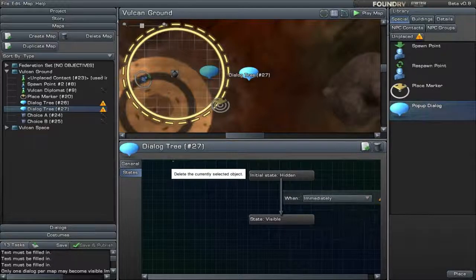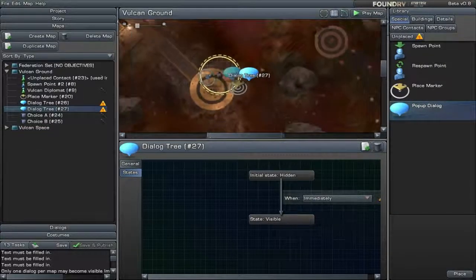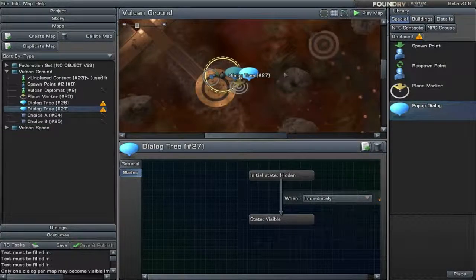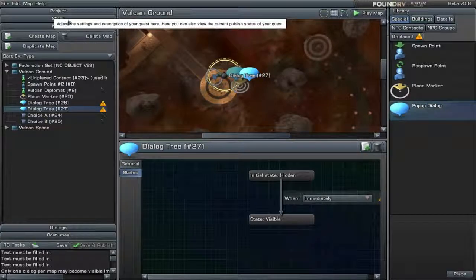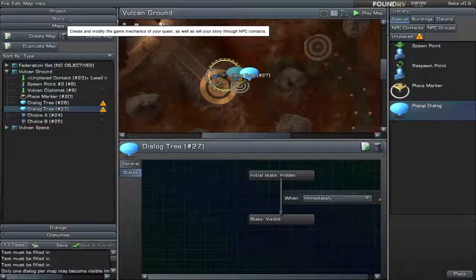Now eventually, despite what you do with all these triggers and components, the player still has to reach that marker, regardless of what choice they make. So that's something to keep in mind. That really is the biggest limitation of branching, that you're still stuck in the end with a storyboard where the task has to be complete regardless of what choice the player makes.